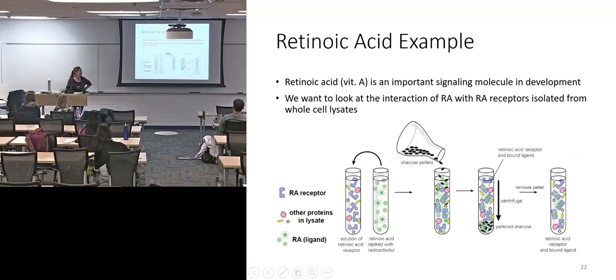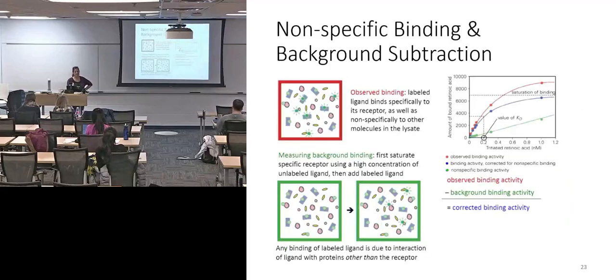And so we said, ideally, you have binding that's only to the receptor of interest. But in real life, you'll also get binding to proteins that you don't want in some minimal amount. It won't be strong because it doesn't have a really good affinity for this other stuff. You'll also get some attachment to the sides of the test tube. And so your measurement will be imperfect. So what you want to do is try to subtract out all of this background radioactive signal that you would get, okay? So that you can just have the part that's actually bound of interest.